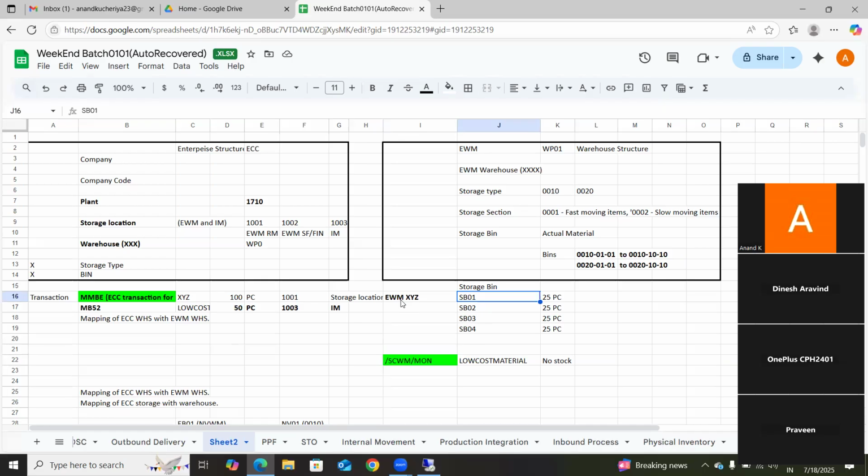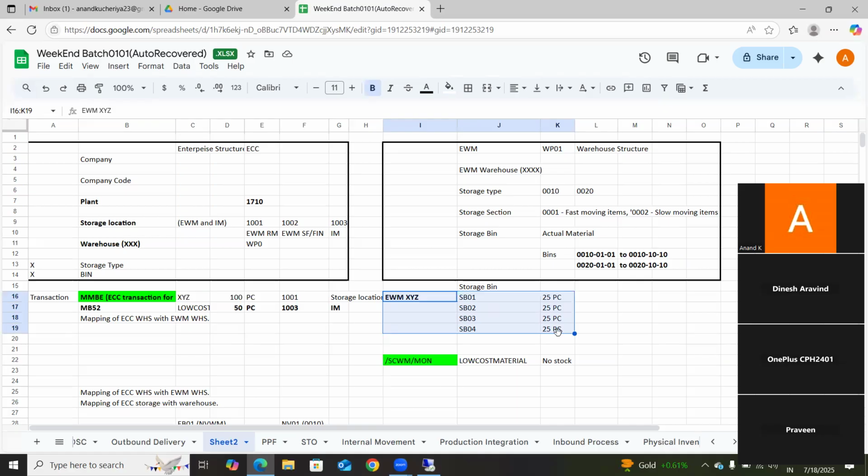In these, we will see that 25 pieces are available here, 25 pieces in other bins, like that. So we can have a detailed view in EWM, whereas in ECC we have a simple, consolidated view. If you want to see the stock in EWM, we will have detailed stock. Is this clear?